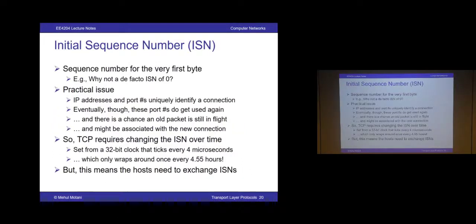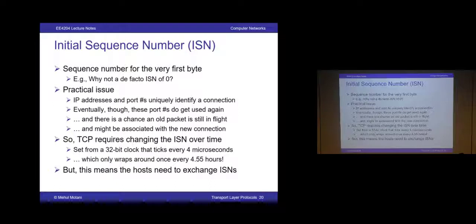Now the question is, why? What's your name? Spell it for me. Aslam. So Aslam suggested the obvious choice, which is 0, 1. It doesn't matter, but this may not be a good idea if every connection did that. And this is primarily because the network is best effort.